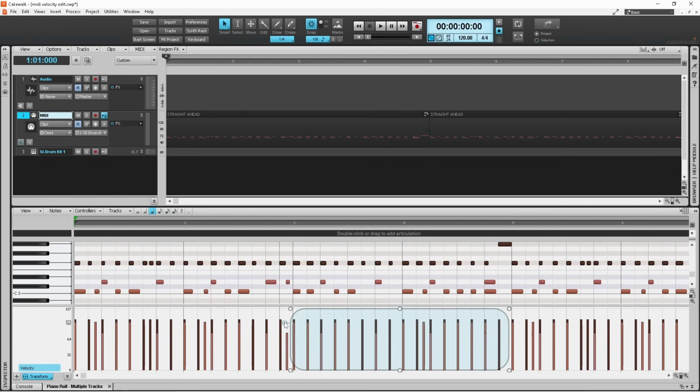you'll see that the blue zone now has curved edges to the blue zone. And this will effectively add a fade in and fade out to that zone. So if I now reduce the volume of this zone again, the beginning and end of this zone will be faded in and faded out. So you get a much smoother transition from the high velocity section before and after the blue zone. And it sounds like this.